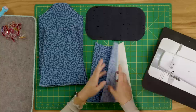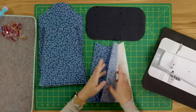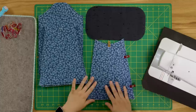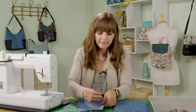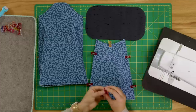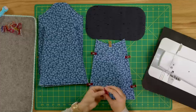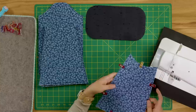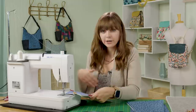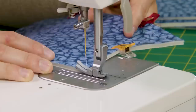A tip for attaching pieces to foam: adhere basting spray to the wrong side of your fabric before sticking it to the foam to prevent shifting. Alternatively, use sewing clips around the edges. Wonder clips are very helpful because this foam is thicker than other stabilizer materials and the clips hold multiple layers together nicely. Over at the machine, baste around the edges with an eighth-inch seam allowance, lengthening your stitch to four or five millimeters to speed up the process — since it's just basting, it's simply holding pieces together.